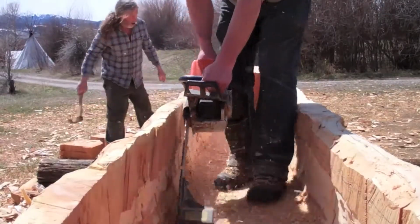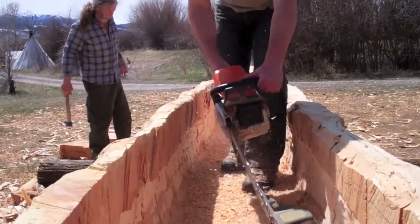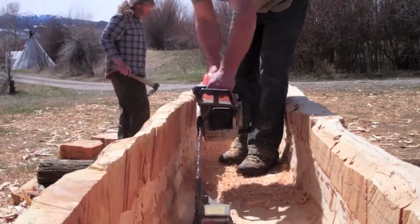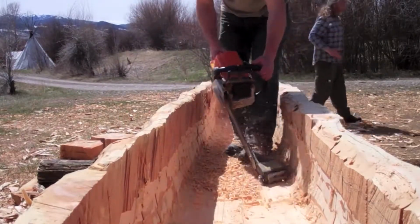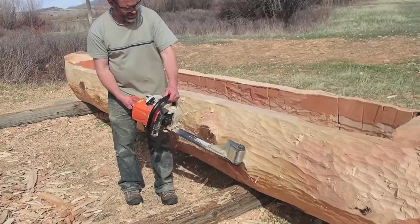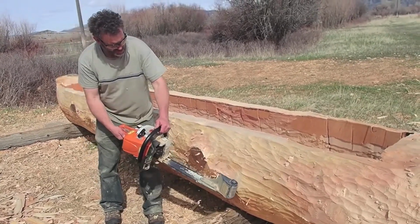I leveled and smoothed the inside of the canoe with the log ripper, going back and forth, and taking off about a quarter inch of material with each pass through the canoe. I switched back and forth between the log wizard and the adz, using the adz to clean out the corners where the log wizard wouldn't go. The log wizard also came in handy to grind away at those big old knots on the outside.